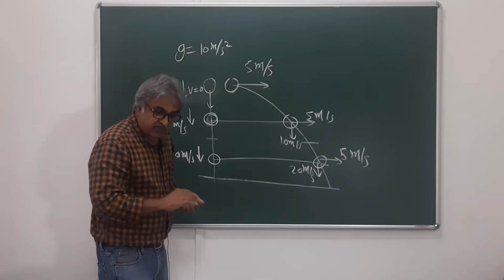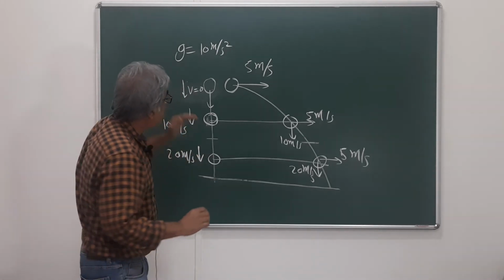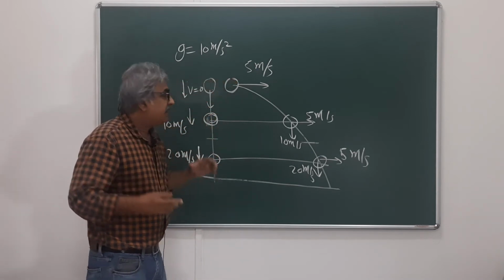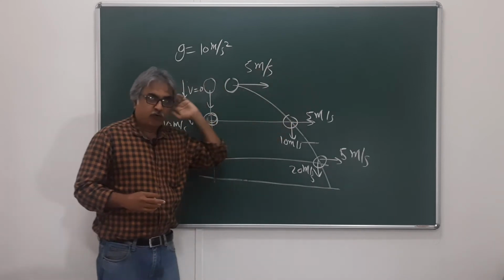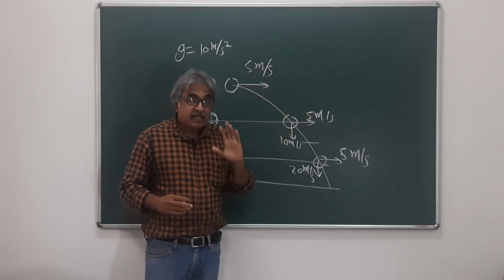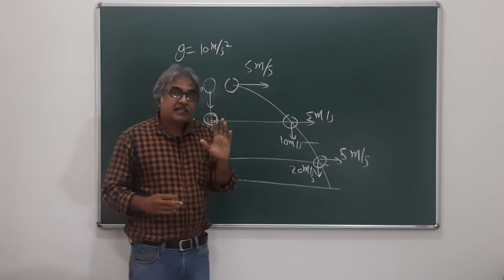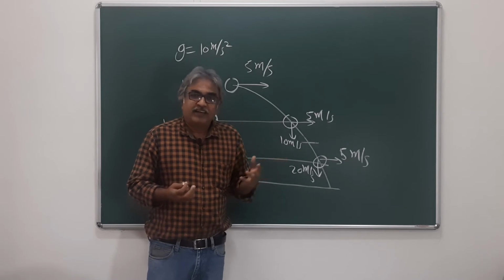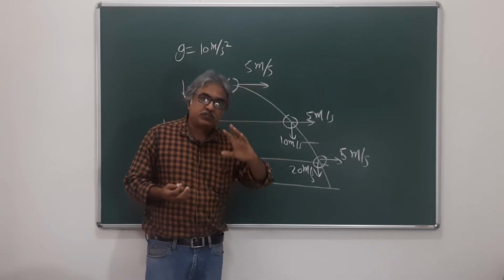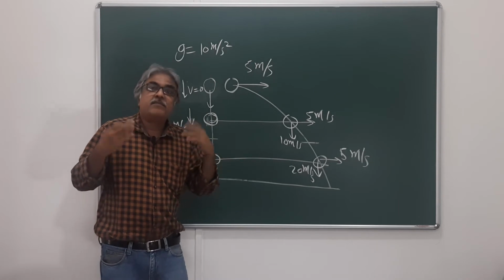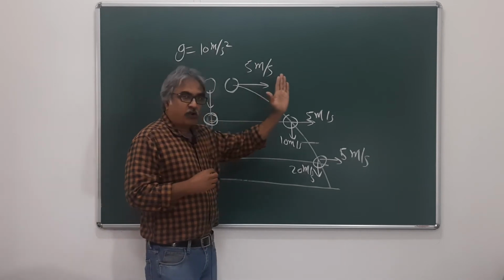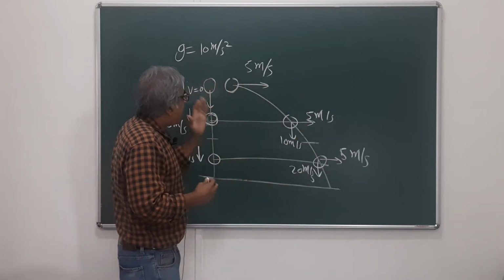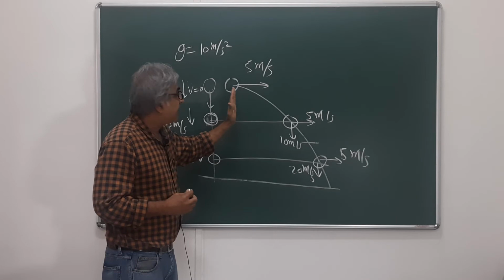Let's assume now that you are this ball, let's assume a ghost ball. Let's imagine that the ball which is thrown horizontally is not pulled by the gravity, right? So it's an imaginary ball. I mean, every ball will be pulled by the gravity, but let's imagine a ghost ball, an imaginary ball, which is thrown horizontally and it is not affected by gravity. Then after 1 second, where will this ball be?